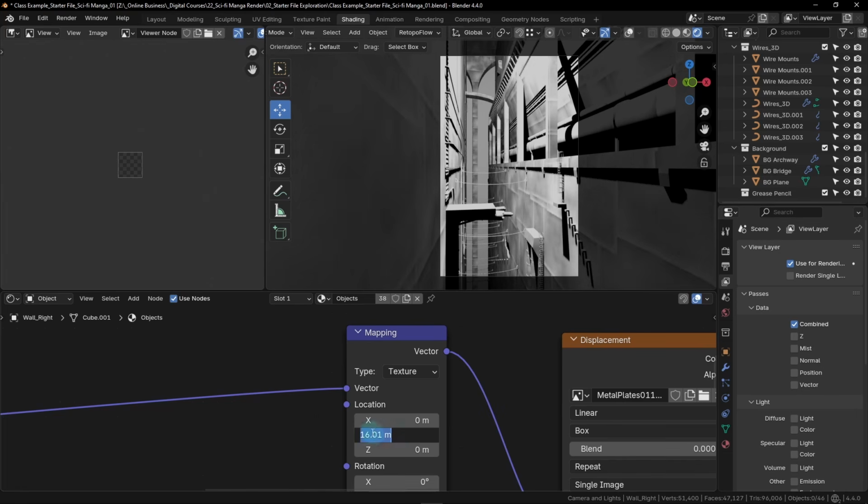It is still 16.01. It's just simplifying the visual here to 16. And then for our Z, we're going to type in -5.73 and then hit enter. So we'll notice that these adjustments have simply moved the texture around on the objects. It just slid it around on the Y and the Z direction.